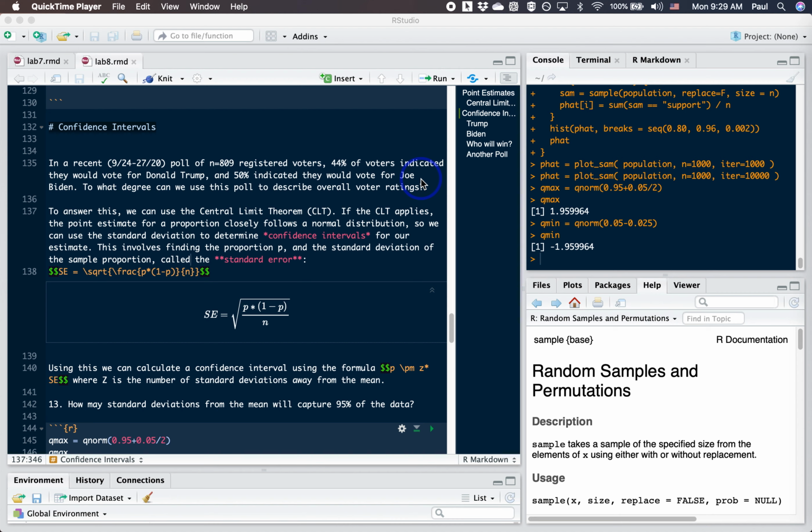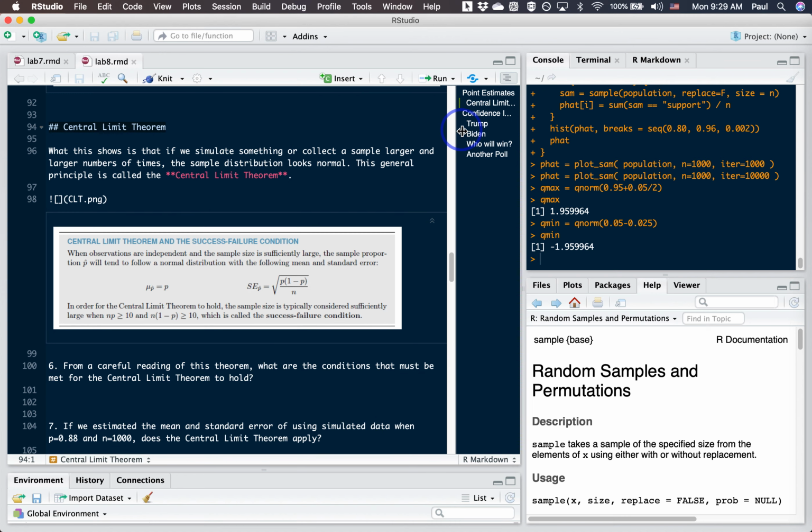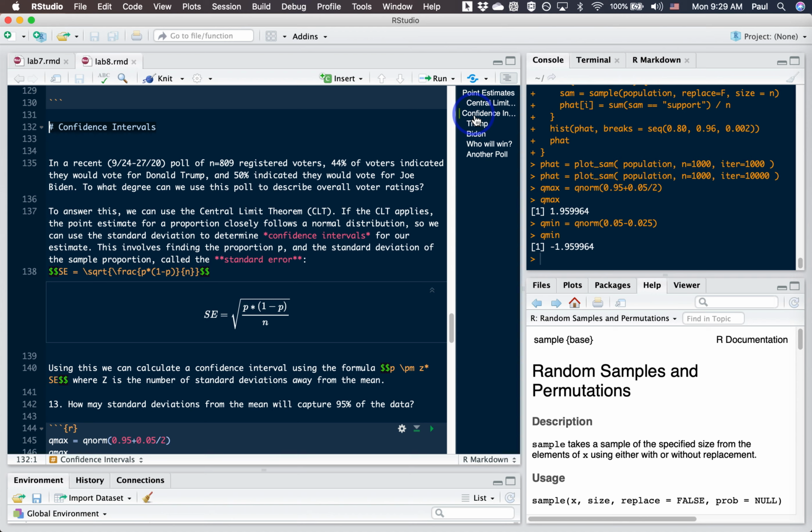This video, the second part for Lab 8, we're going to develop the tools for constructing confidence intervals. To do this, we will draw pretty heavily on the central limit theorem described in the last chapter, or last section. To review, the central limit theorem in a nutshell says if you collect a large enough sample and want to calculate the proportions, the proportions of all the different samples you collect will follow a normal distribution where the mean is the population mean and the standard deviation of these proportions follows this formula. So this is what we're getting into.